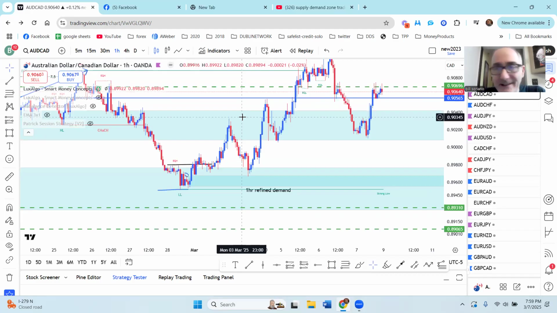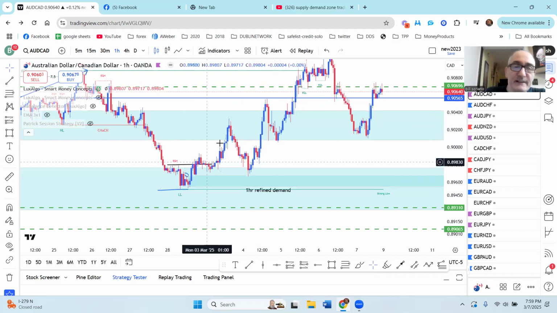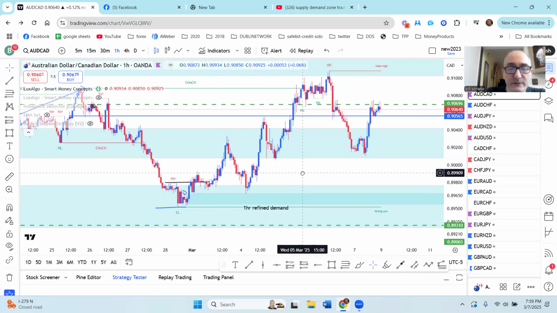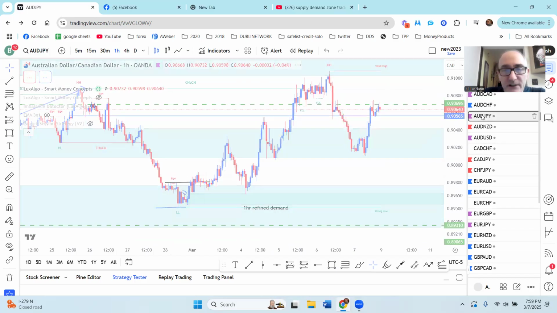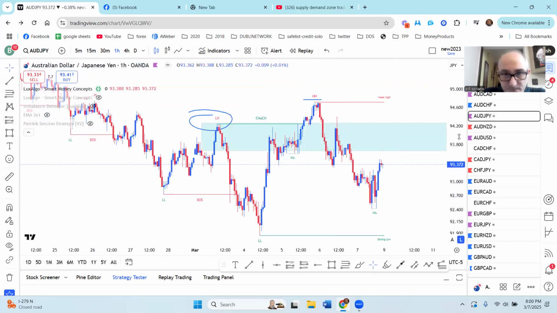I don't have that in that first video I wanted you to watch, but that is something that we will make a video on shortly. But if you did that here, this trade would have gone off, and you could see it's a big move up here. Another one we were looking at was AUDJPY.